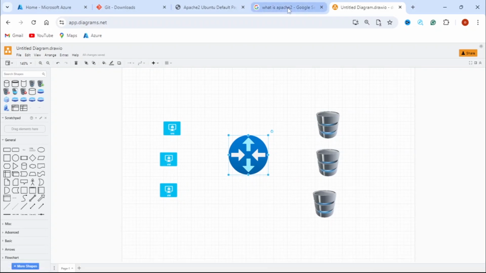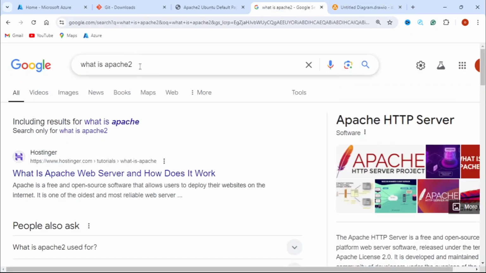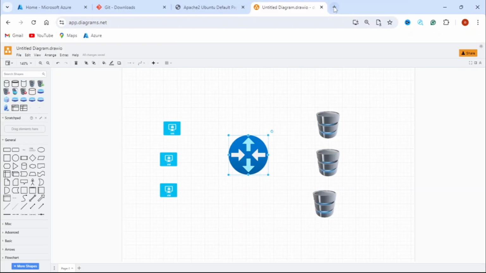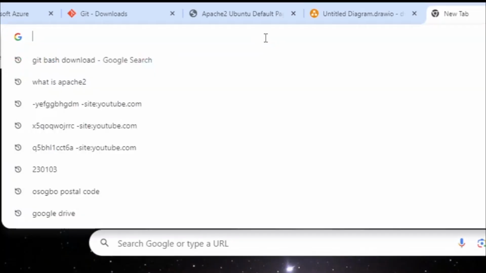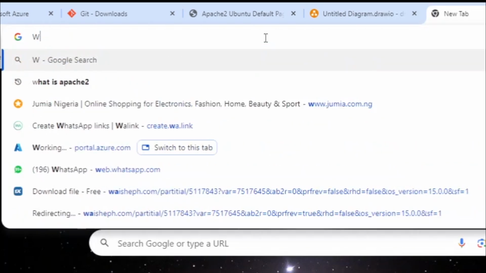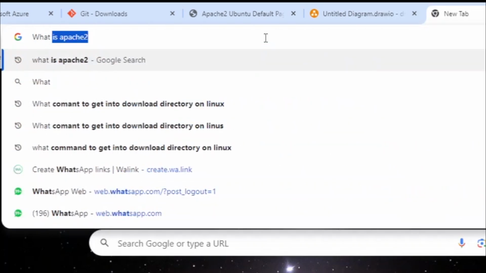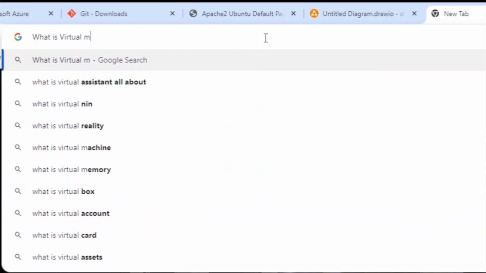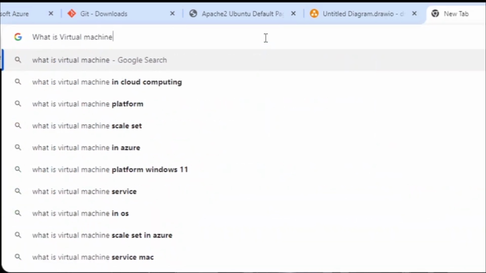Let's say you go to Google, I search, let me go to Google. Let's say I search what is virtual machine.